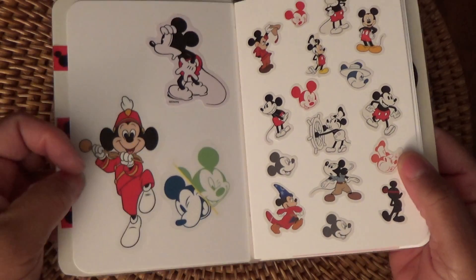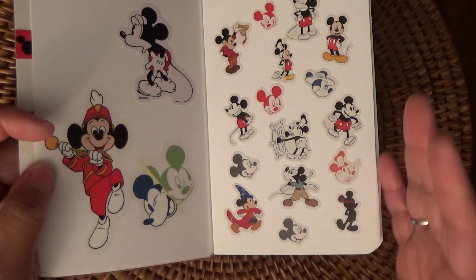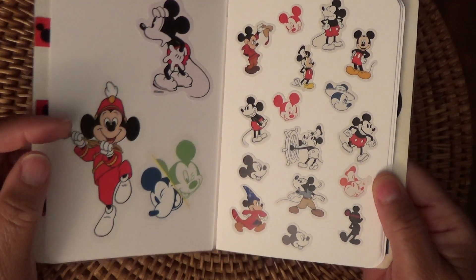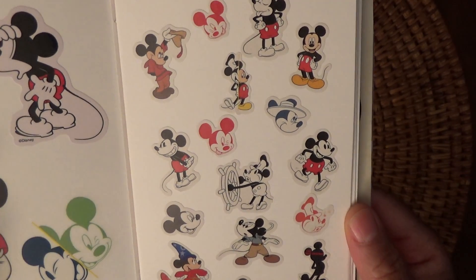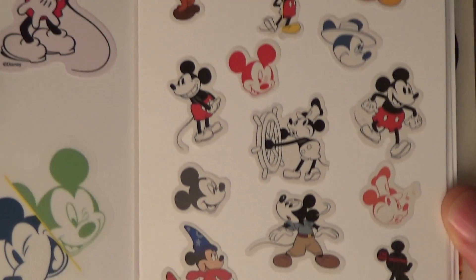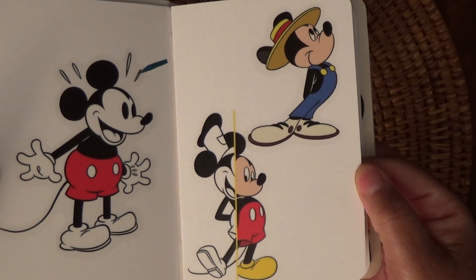I put some stickers here. These stickers actually were from the Dollar Tree — I had purchased one of those wall decor strips. It had some really cute sentiments on there. I think these little stickers came from Daiso, like over a year ago. And then these were just in a little sticker book that I had. I thought these were really cute because they show Mickey Mouse in so many different outfits and time periods — like Steamboat Willie, that was the first Mickey Mouse.